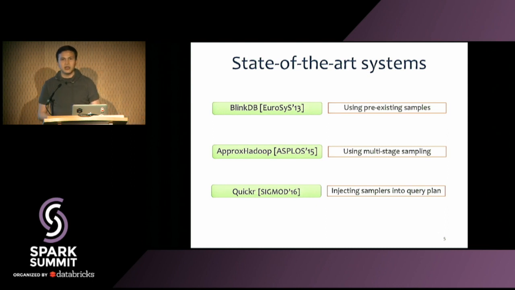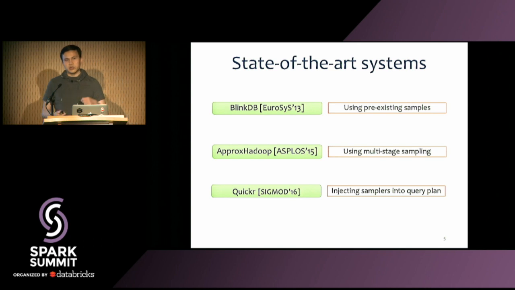Beyond the sampling technique, many systems have been proposed in the literature. Today I would like to present three outstanding works. First is BlinkDB. Because you come from the Spark community, I'm sure that you know about this system. This system was proposed by AMPLab Berkeley. The idea behind BlinkDB is that they perform the sampling offline.